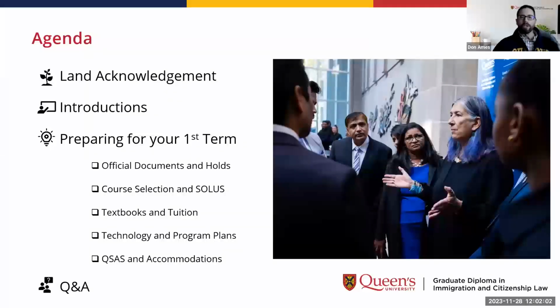This is our agenda for today. I'm going to go through some introductions of the GDIP ICL team members who are here, and then we're going to jump right into the materials. We're going to cover official documents and holds, course selection and SOLUS, textbooks and tuition, technology and program plans, and finish up with QSAS and accommodations. Then at the end of the session, we're going to open up the Q&A box, and we're going to have some time to interact with you and answer any of the questions that you may have.